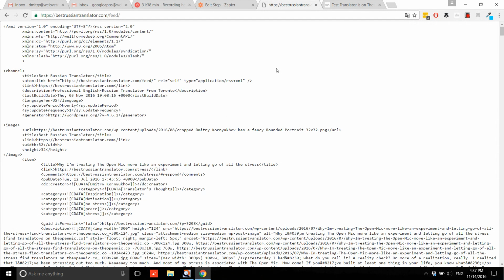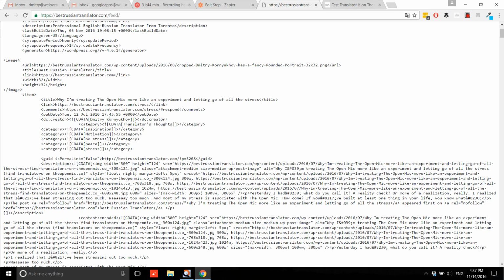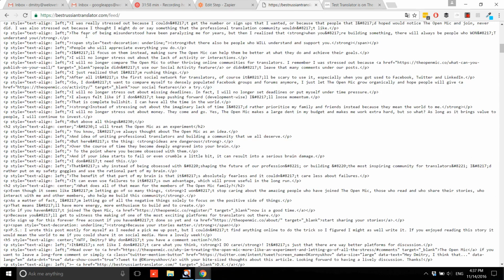This is kind of like robot-friendly representation of all the content that I publish. It contains the name of my articles, the link to the articles, the date when it was published, the name of the author, and additional tags and categories, and of course the full content of the article itself.